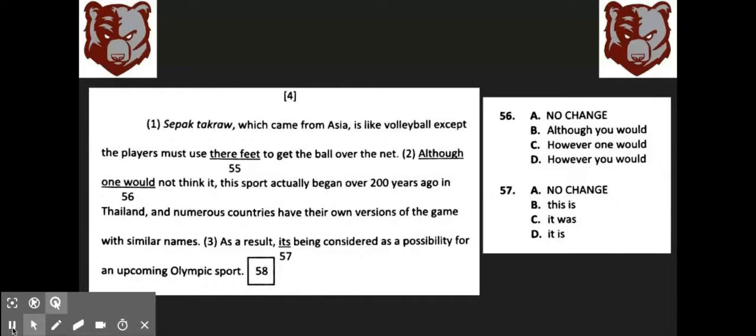This does not work because the word "this" is a demonstrative pronoun, which means it acts like an adjective and should have a noun to modify with it. "This" does not have a noun with it, so B does not work.